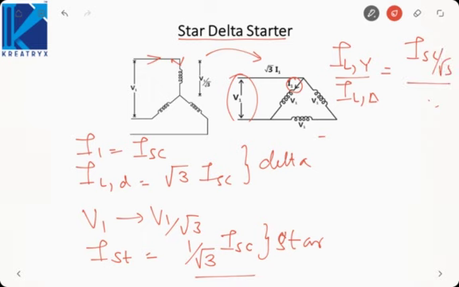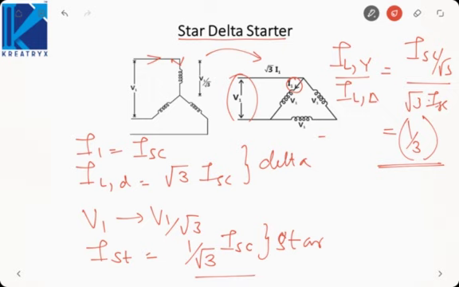Delta is how much? Root 3 ISC. So that is 1 by 3. So the line current also becomes 1/3, as well as the torque becomes 1/3. Okay, so that is the advantage with the star delta starter, that the starting torque is reduced by 1/3 times. That is a disadvantage, but the starting current also reduced by 1 by 3 times of the original value. Here I am comparing the line currents in star connection to the line currents in delta.